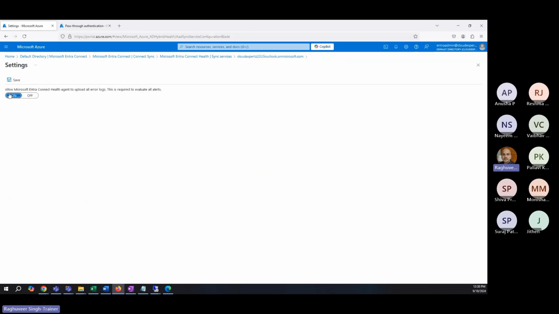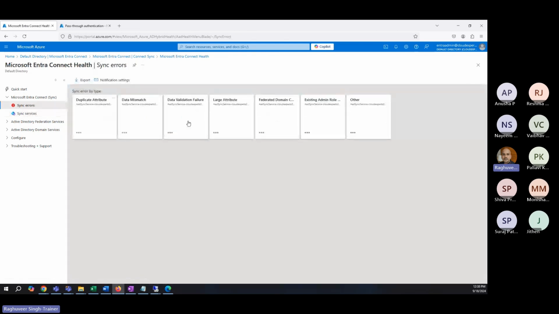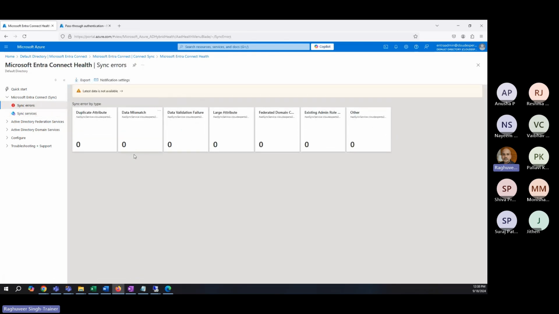You can also enable this setting, which is to allow Microsoft Entra Connect Health Agent to upload all error logs. If any error comes, you can enable this service, and it will upload all the sync error logs to Microsoft, so that if you approach Microsoft for support, Microsoft will not ask you for logs.